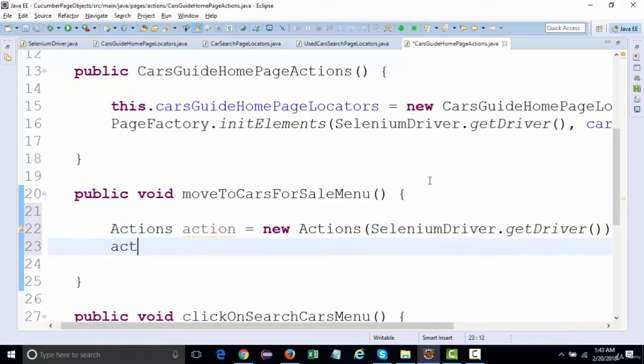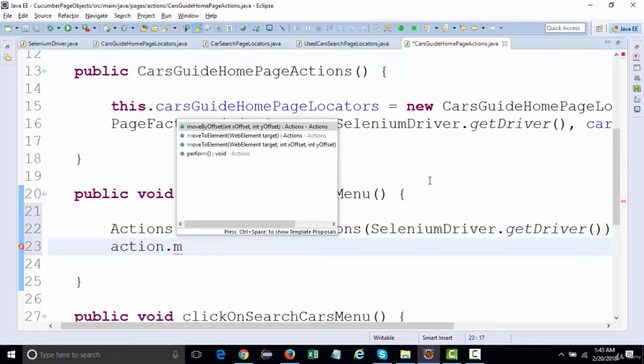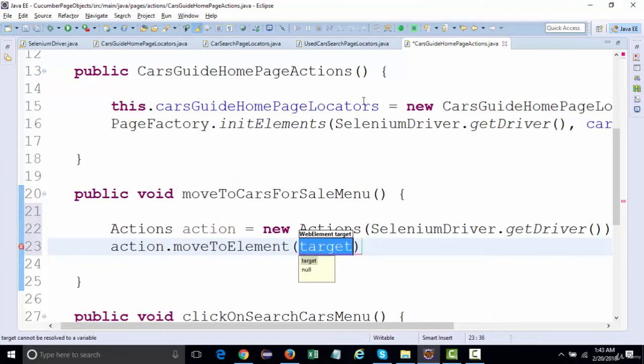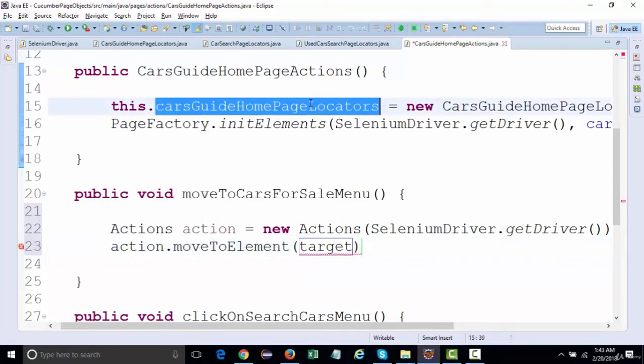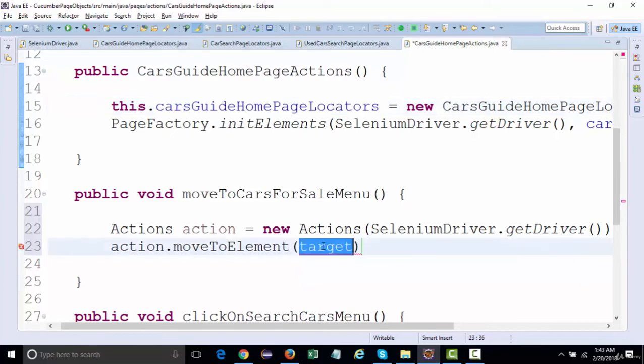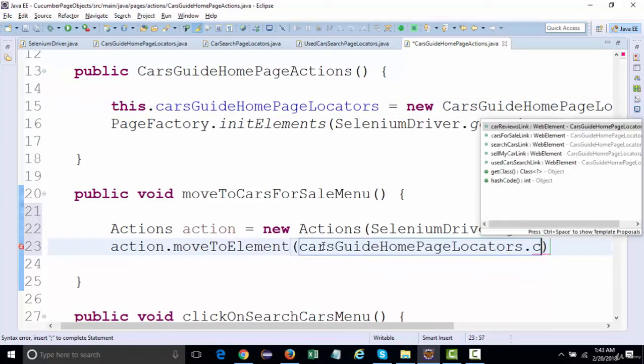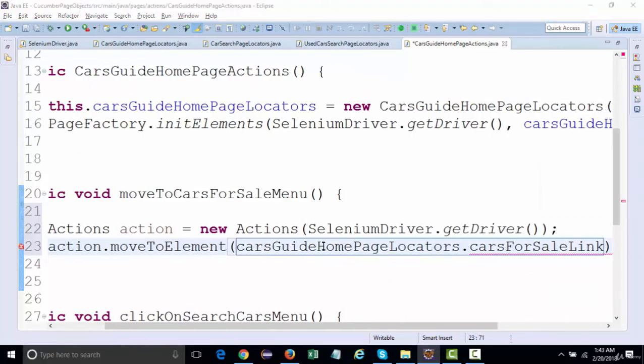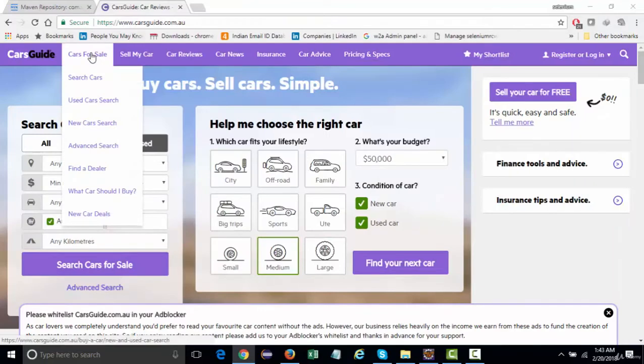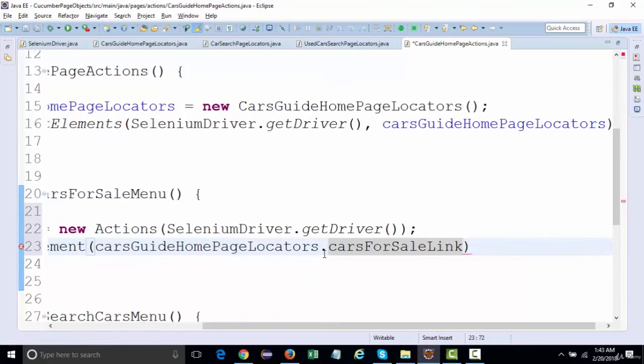And then we'll say action dot move to element that we need to move on. We're gonna get it from cars guide page locator dot cars for sale link, right? This is the one, cars for sale link, and we'll say dot perform.